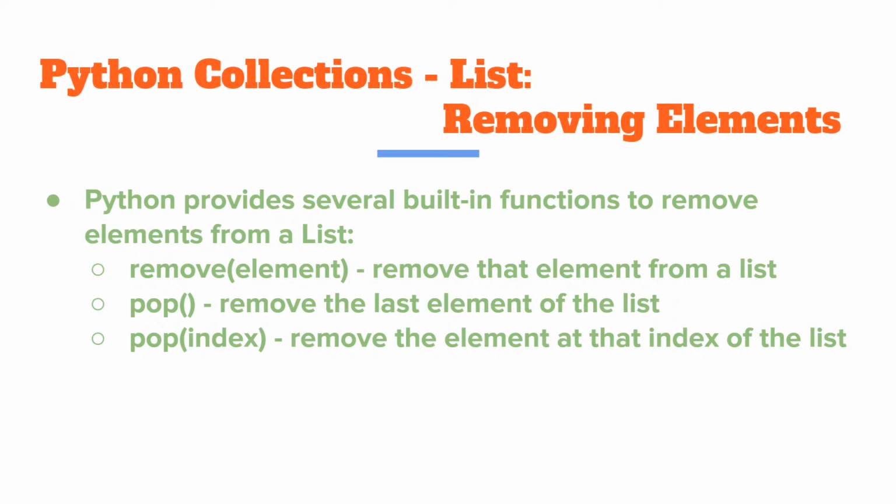Now, we have to make sure that we understand that remove is not removing at an index, but removing a certain element. So, say you don't know the specific index of the element that you're trying to remove, then you can use the remove function. However, if you know the index, then you should always use pop, as it is more time efficient. And time is, as I've repeated before, a very, very important thing in programming. One of the two major things.